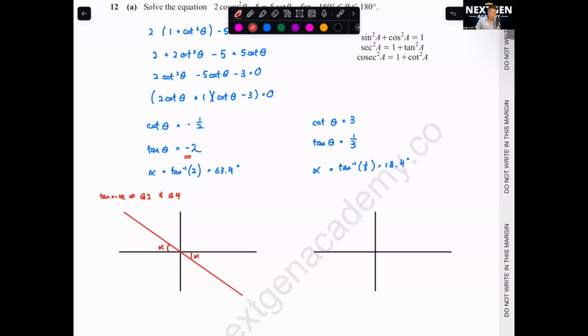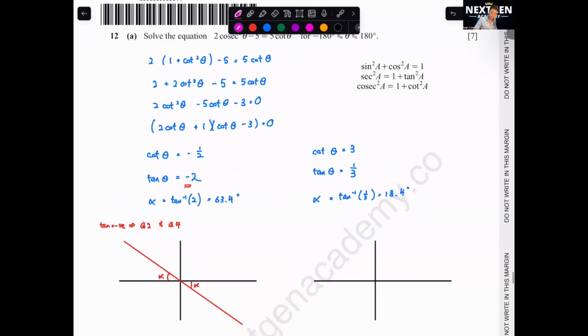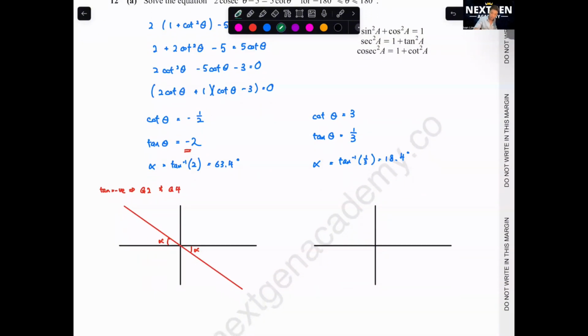Okay, how do we get the angles here? They want us to solve from negative 180 to 180. It means the angles that we want to solve is from here until here. Do you all know how to do this one? From negative 180 to 180, that means you have to find this point and this point here. This is 0 over here. So the first angle would be, this part here, the angle here, theta, is equals to negative alpha. For here, this one is the positive side, so your theta is 180 minus alpha.